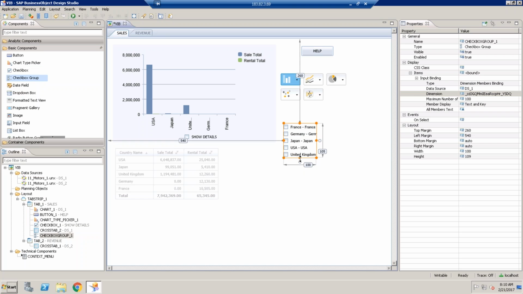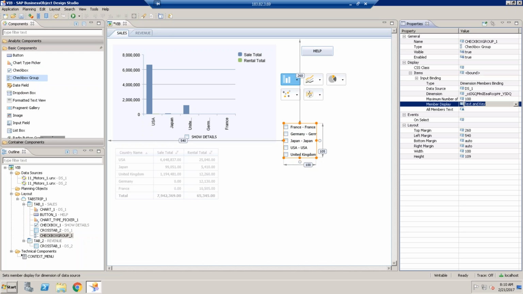It will display all the country names. Then you have the flexibility to choose the maximum number of components you want to display. That may be 10, 20, 30. By default it is 100, but even that 100 is not a restriction. You can have more than that also.